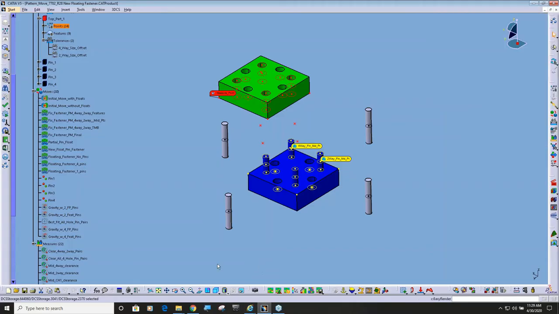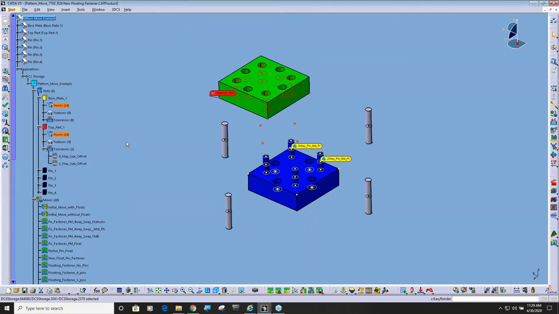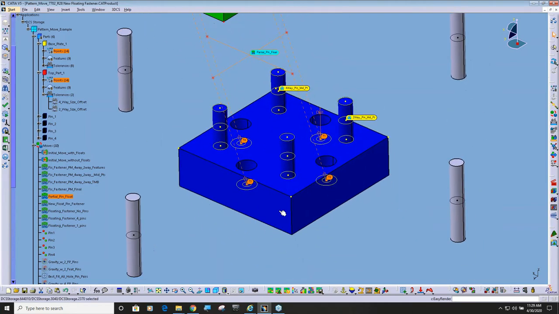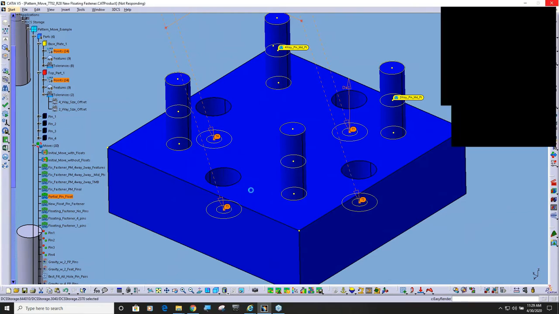If I click over to the software, we have done a very thorough webinar on the pattern move prior to this enhancement. You can see this is the model that we used for the original webinar, and Ben will be sending you a fresh link to the original webinar. And you can see in this original webinar, we have the partial pin move written. What I'd like you to notice is this undersized hole or circle here, which is actually the partial pin.